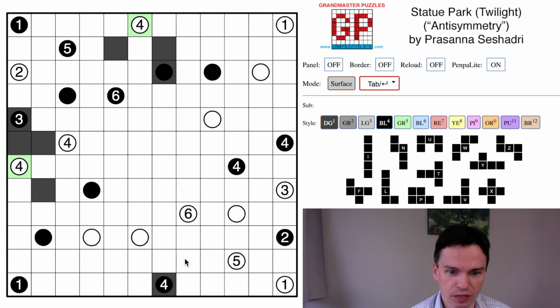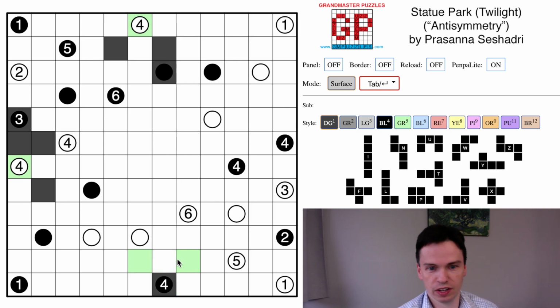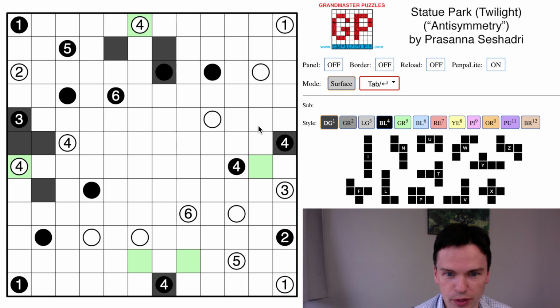Around this black down below, 4 of these cells will be white. This is the opposite meaning of a Twilight clue. But there still needs to be a way this black connects to something else. And if this or this were the blackened squares, then this pentomino cell is on its own. So instead it has to be one of these orthogonally adjacent squares that will be black. And these two diagonally will have to be white. Over here you can make the same claims. These will have to be white.